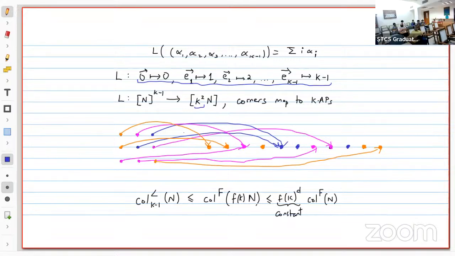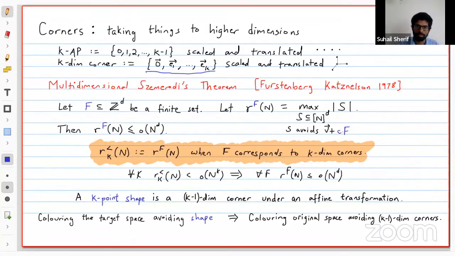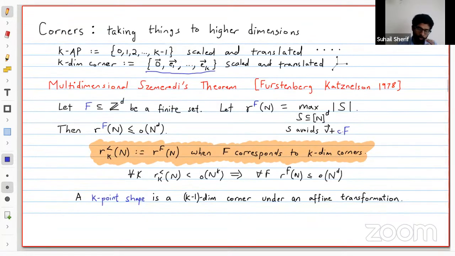So then what I said: if you prove an upper bound, for instance if you take the multidimensional Szemerédi theorem, and prove an upper bound just for corners, that is the most generic upper bound. That proves it for everything. So it should be harder to prove bounds for corners compared to arithmetic progressions. Sorry, this is an upper bound. There's a problem here that lower bounds and upper bounds change as you talk about different quantities, but proving this statement that I've underlined should be harder for corners.